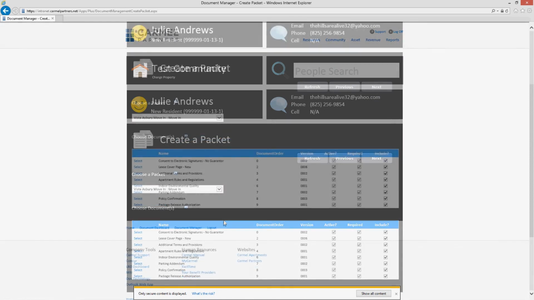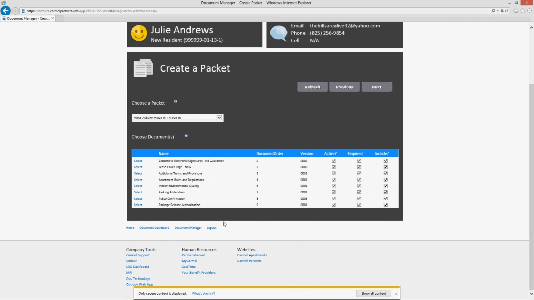So for the purpose of my example, we're going to use a parking addendum. They maybe didn't originally have a garage and added one, or a carport if applicable, just depending on your community. So if you just have one document that you're sending, you would exclude every document but that one.